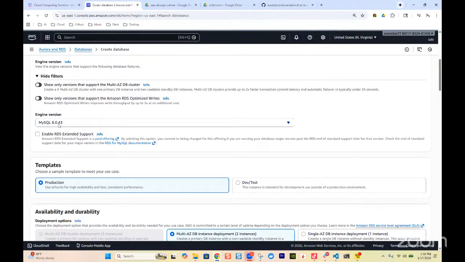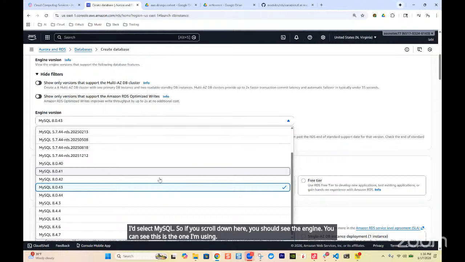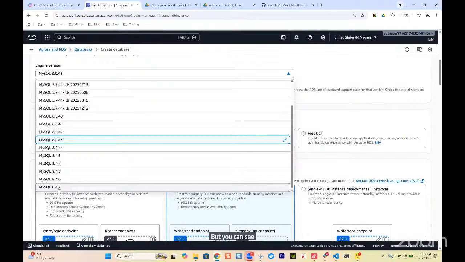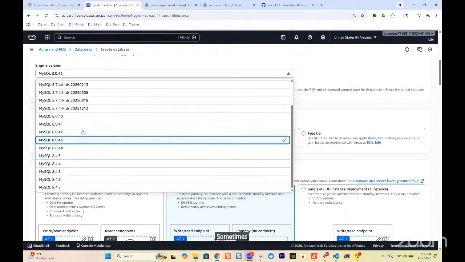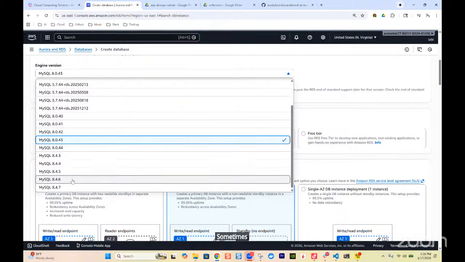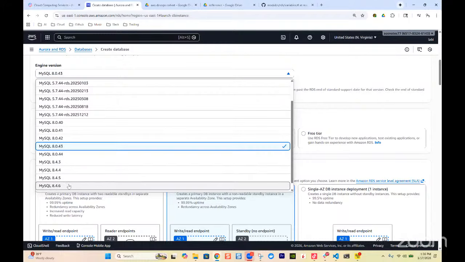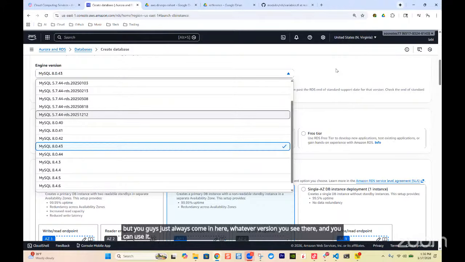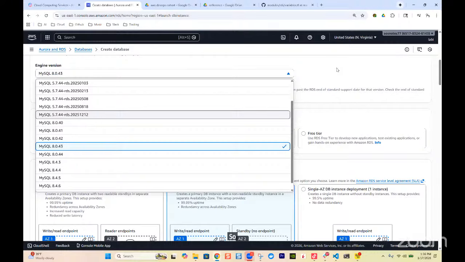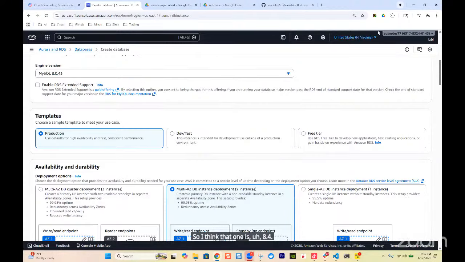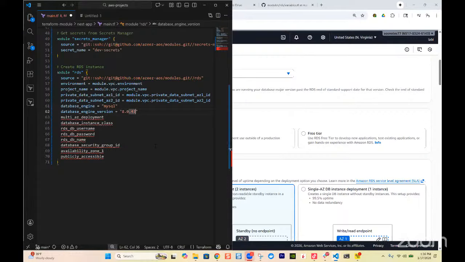You can see this is the one I'm using, but there's a newer one that is even 8.4.7. Sometimes if you use the old one, it will tell you you can't create the RDS, so always come in here, and whatever version you see there, you can use it. So I think that one is 8.4.6. Let me just use that one.